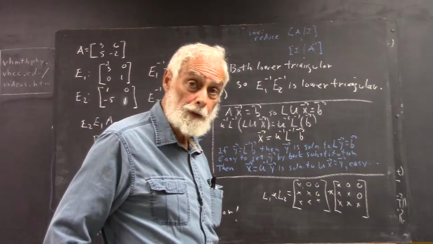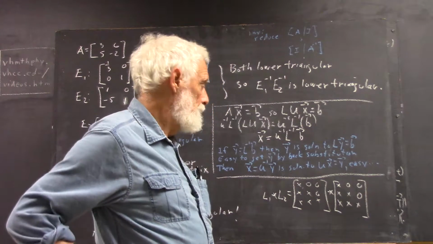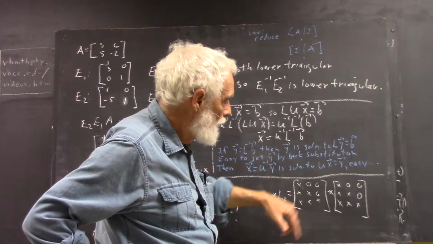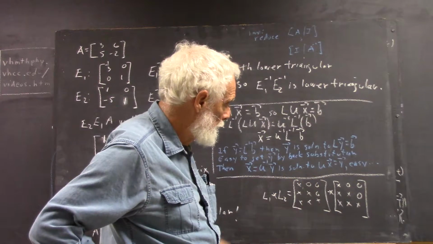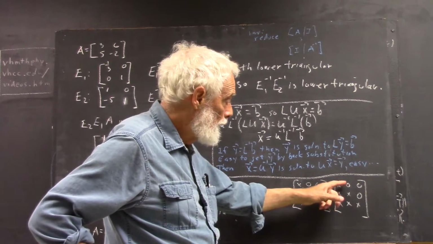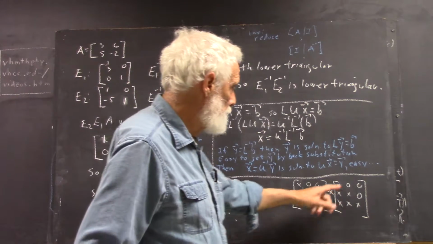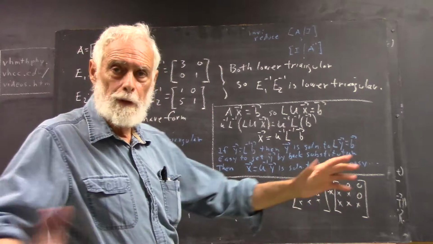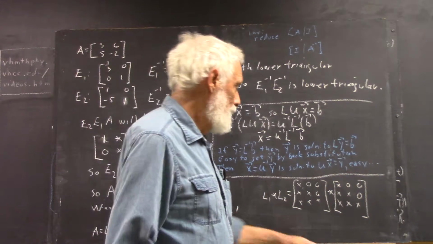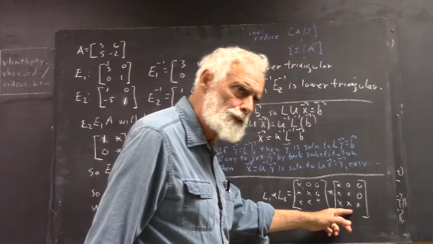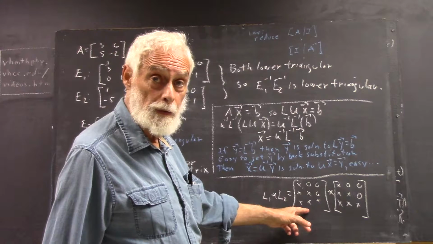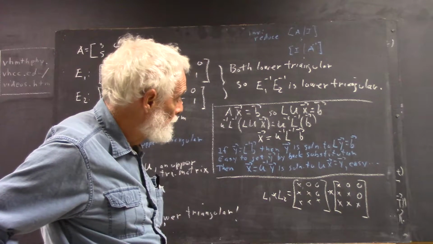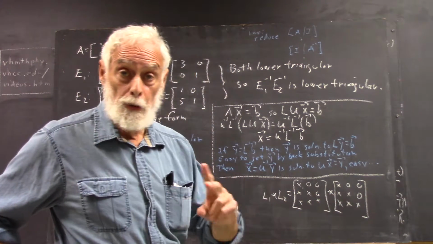So for a 3x3 matrix, a lower triangular matrix has to have zeros here, and of course another lower triangular matrix would have zeros here. So these x's or asterisks can stand for any numbers. The asterisks over here don't stand for the same things that they do over here. At least they don't need to. They could, but in general we don't assume that they do. Okay, so this is what it looks like to multiply two lower triangular matrices.